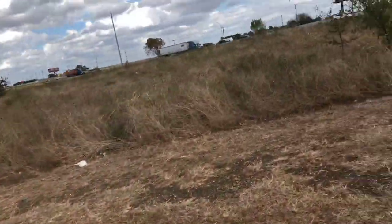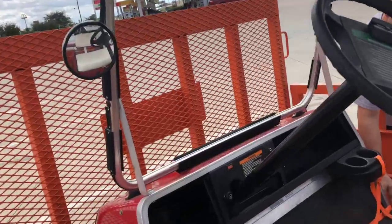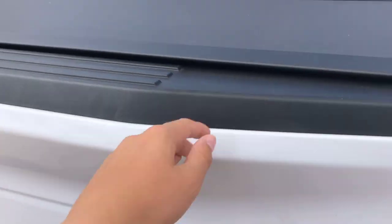You're going 70 miles per hour on the freeway in your golf cart, and then you look back and the windshield isn't there anymore. I'm just kidding, it almost fell off and we pulled over and it's inside the truck now.